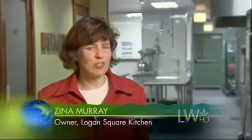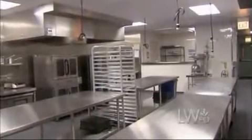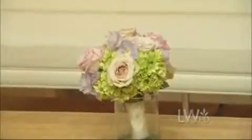Logan Square Kitchen is a building that was a vacant, blighted foreclosure in 2007, going to auction. My husband and I purchased it, joined the U.S. Green Building Council, renovated the building sustainably, and now we offer a beautiful private event space. We worked very hard to source materials and equipment from within 100 miles of our location, reducing our transportation footprint. People love knowing that dollars are going to other small businesses in the local community and being recycled in our local economy.